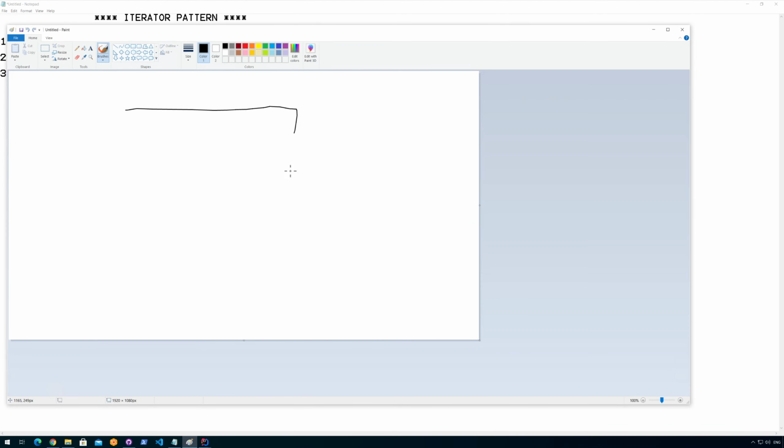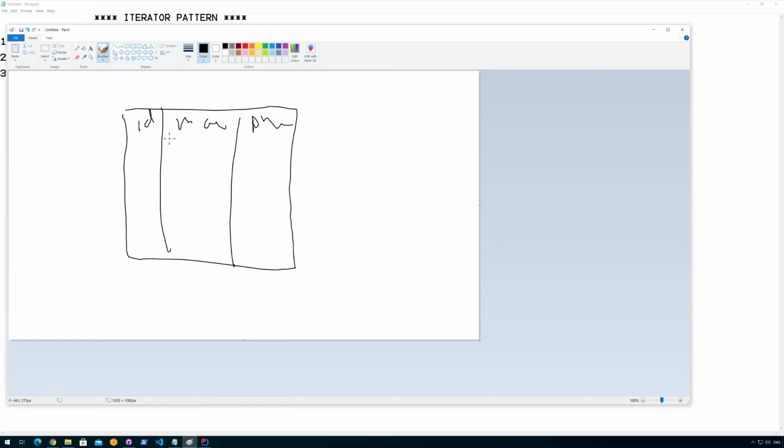If we have a result set that looks like this, we have some columns: an ID column, maybe a name and a phone number, and these are just kind of the header. We don't get that, we just get the data. Then in here we would have ID number 1 with the name here, something, and the phone number here, and then 2, something else, phone number here. So what the result set really is, is just a collection of rows in a database. And when we start out, we have a pointer to kind of nowhere.